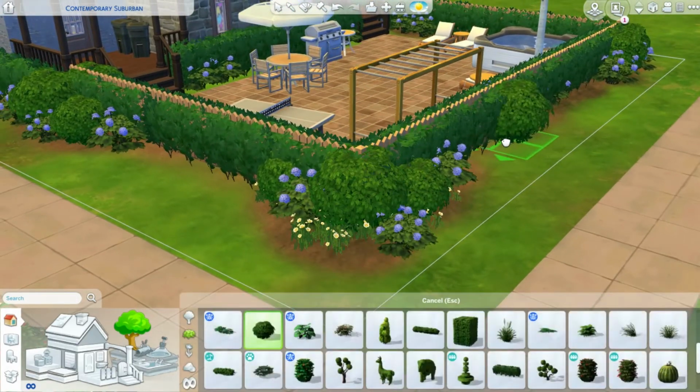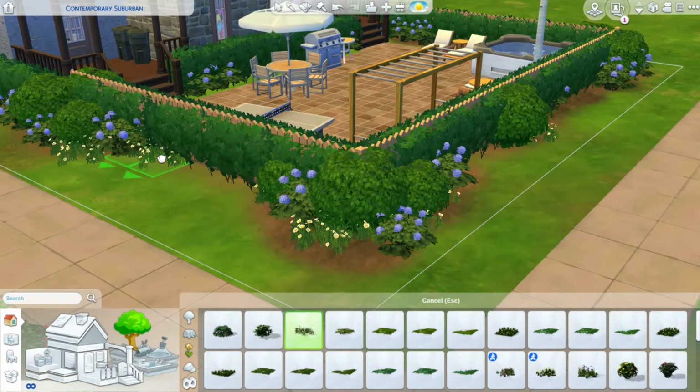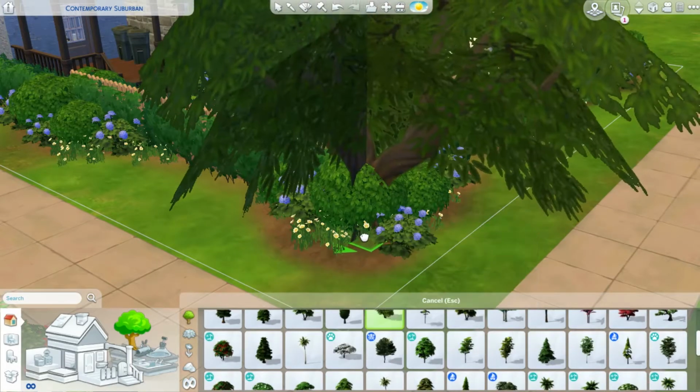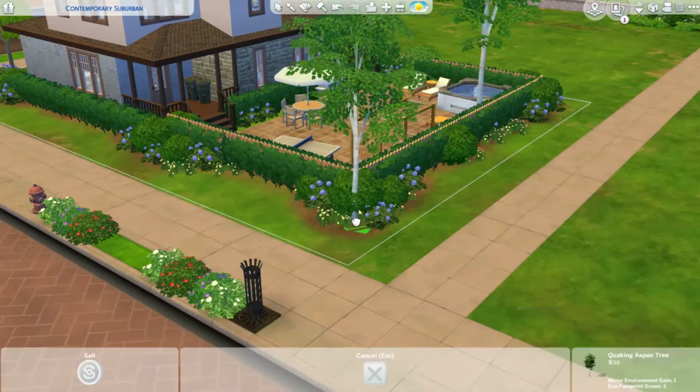Even the bushes in game are at different heights, so be mindful where you place them. Having a random tall bush by itself doesn't make much sense, but if you surround it with lower greenery and flowers, it looks like it belongs there.